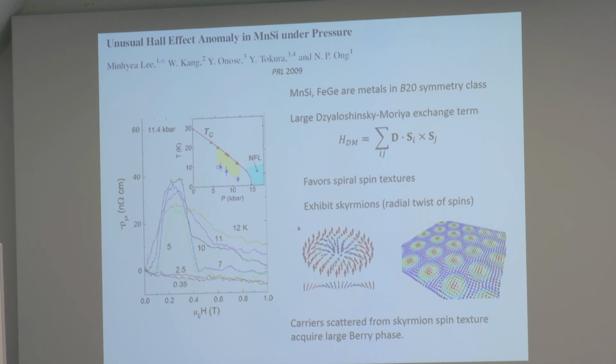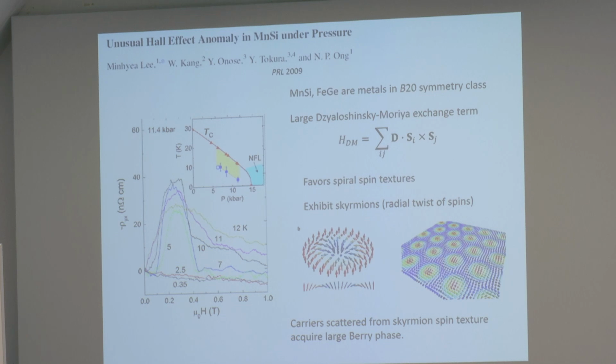Now imagine an electron coming in and scattering off one of these textures. As it does so, it's hopping between moments, and again, its spin is forced to rotate just like the underlying local moment texture. And therefore, you see a huge Hall effect. How large? Well, this gives you an example. At zero field, there shouldn't be any Hall effect. But if you increase it to a fraction of a Tesla, you see this enormous increase. We call this a mesa because it goes up and then saturates. But if the field is too strong, it dies, because now the field is strong enough to destroy the skyrmions.